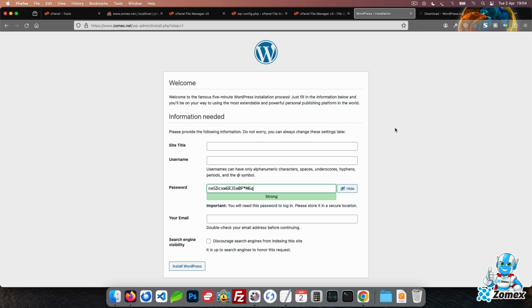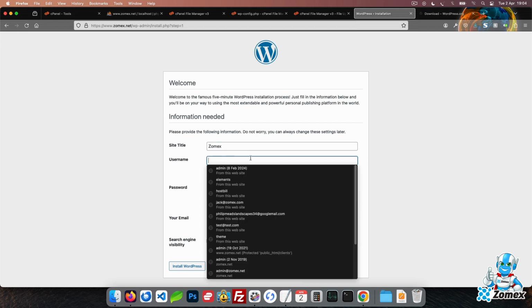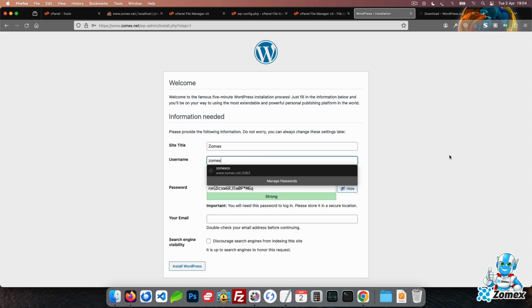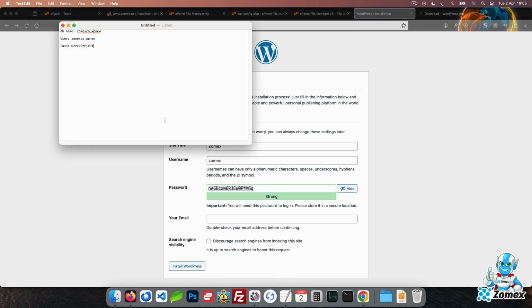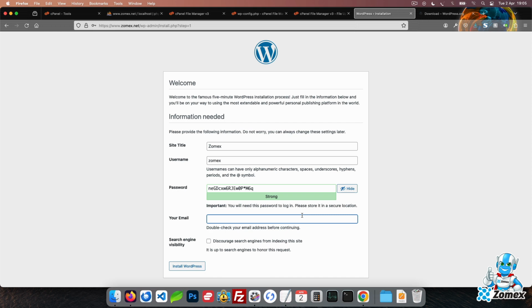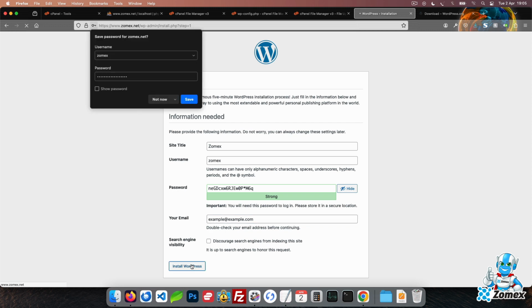On this page, you will need to set a name for your website along with a username, password, and email. Your username and password will be used to access the WordPress admin panel once installed. I recommend that you avoid using the username admin as this can be easily guessable. Instead, come up with a unique username and strong password. Your email can be used to reset your login if forgotten. Once you have filled out the form, click on the Install WordPress button.